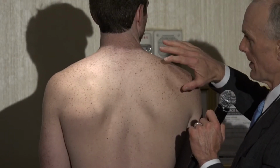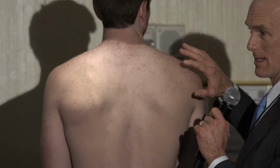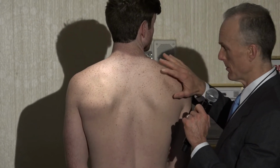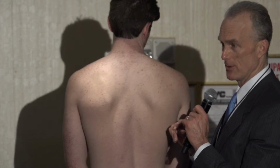Like Mark talked about, I'll also assess the scapula, so you want to look at its static positioning, just standing still like this. And again, you always have the normal side to compare to.